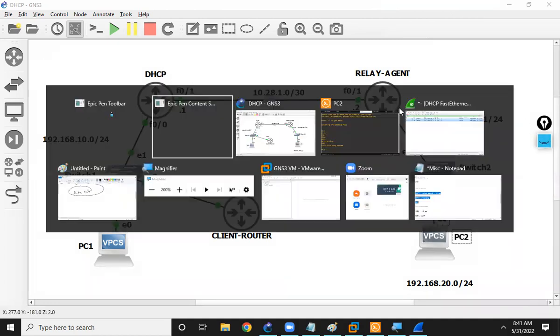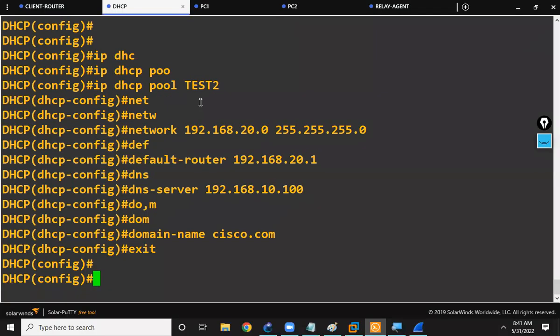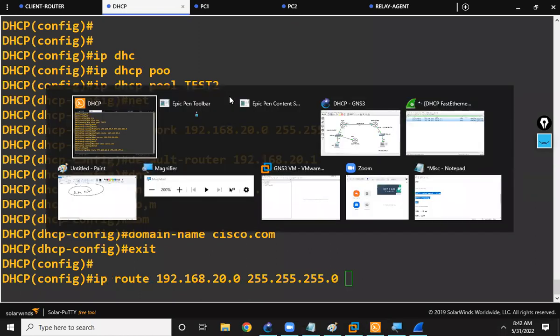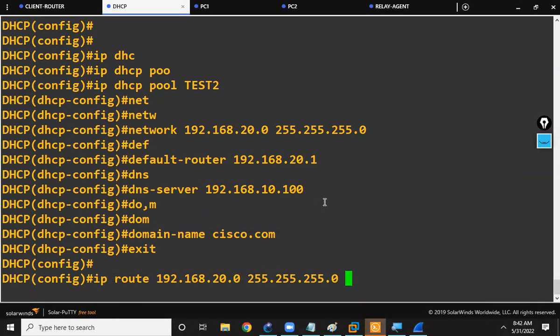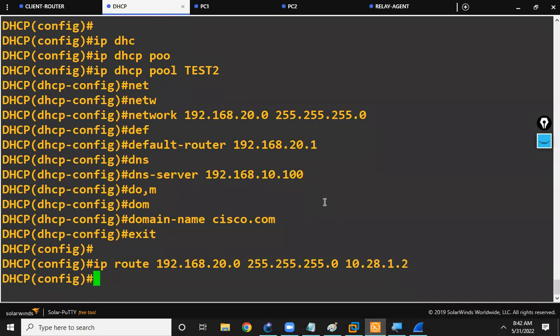So we'll configure the routing also in the DHCP. Let me configure the routing here in the DHCP. ip route 192.168.20.0 255.255.255.0, and the exit interface, or you can give the next hop IP, which is 10.28.1.2.